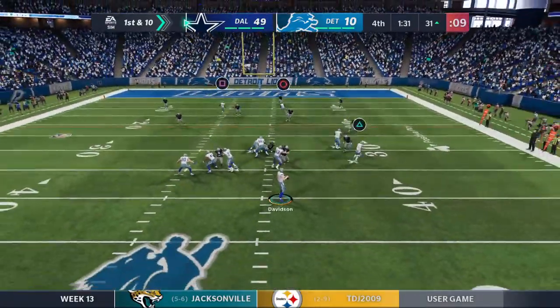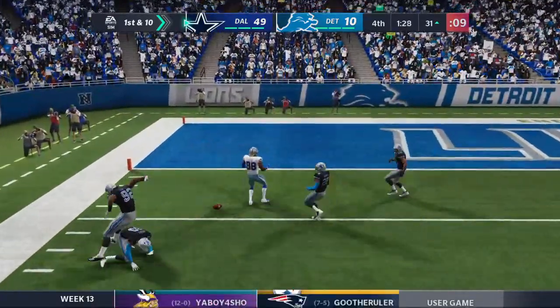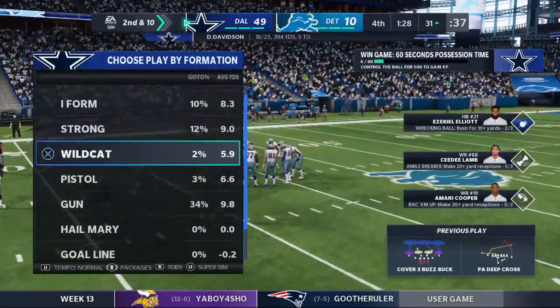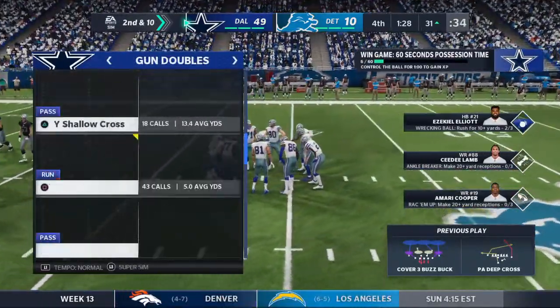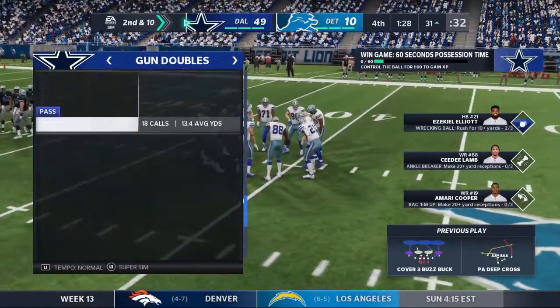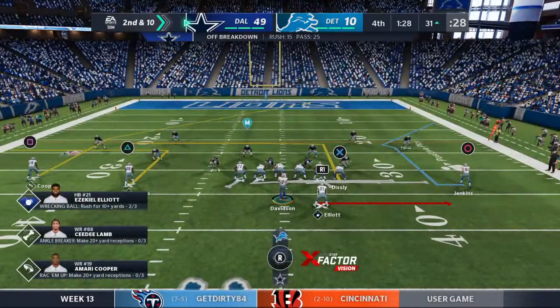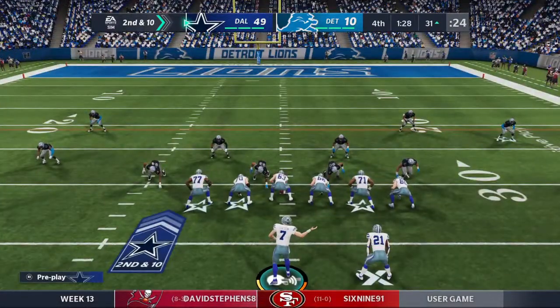That one looks like he'll throw here. And a scary incompletion, almost picked off. It would have been their first INT of the game. Instead, second down. When you look at the scoreboard, you'd think they'd be pretty comfortable right now with this lead, but these guys are absolutely not going to let up. They want to increase their lead, and they want to do it with a big play.